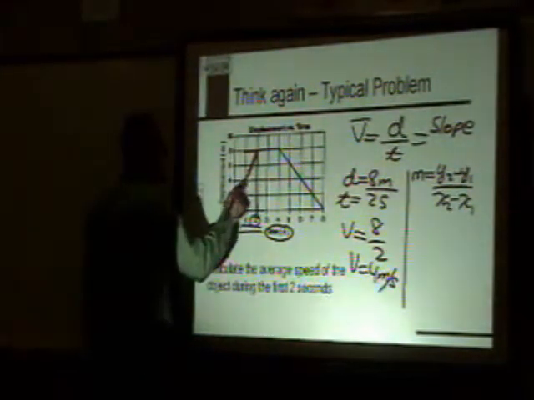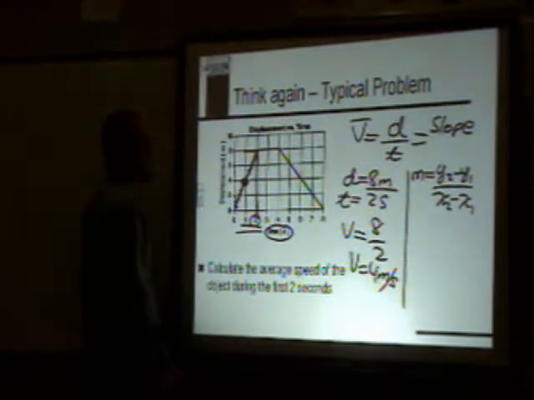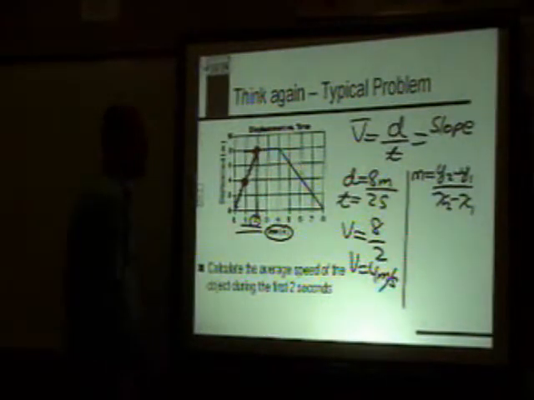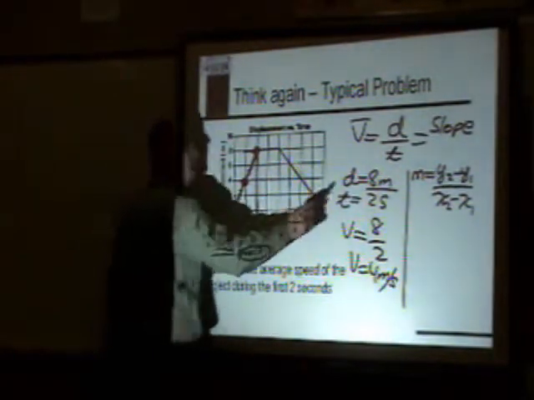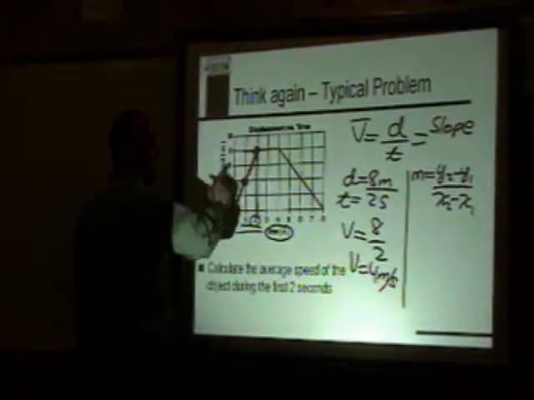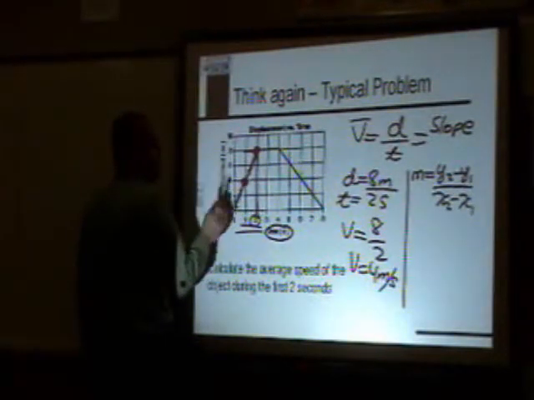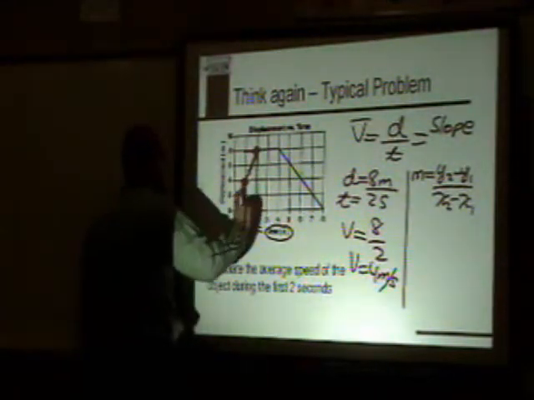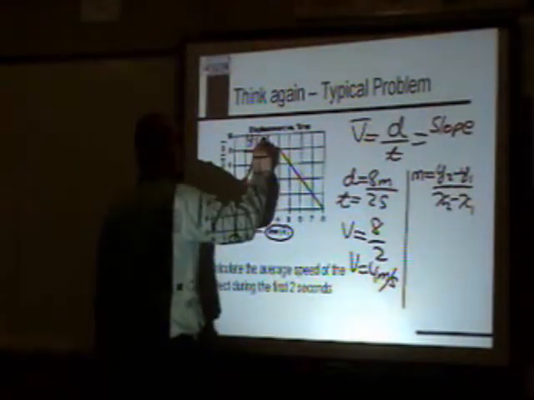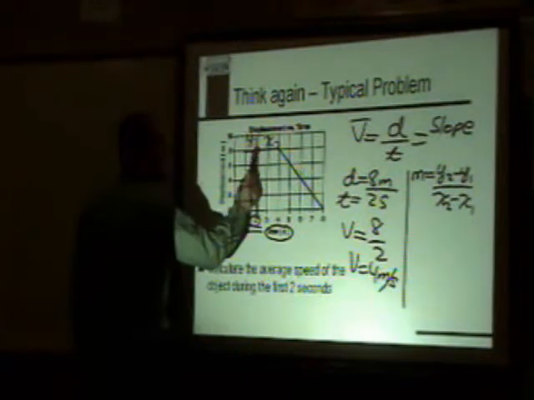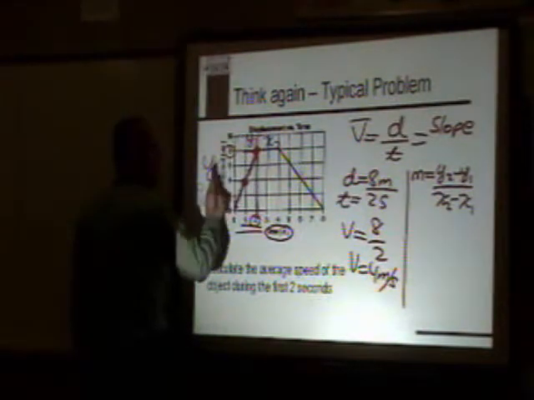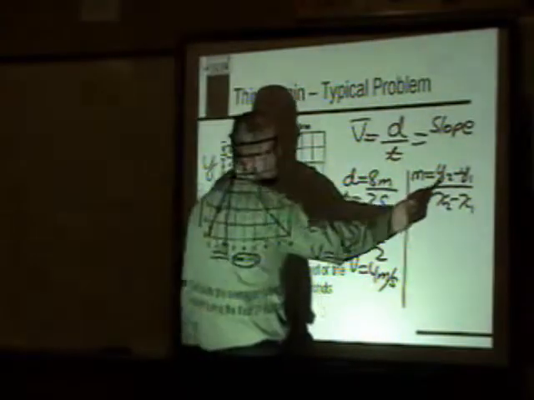Let's pick this point right here, and let's pick this point right here. Same 2 points, or 2 different points in my graph. Okay? Y2 is going to be my y furthest up, or more actually, furthest to the right. If I go to the right on my graph and up, this right here is where my y2 is at, and where my x2 is at as well. So what do I have on the y-axis? On the y-axis, I have 8. So I'm going to take this 8 and put it in here.